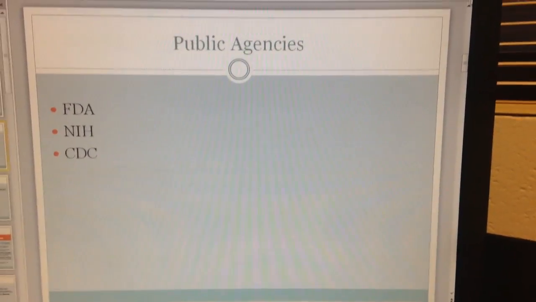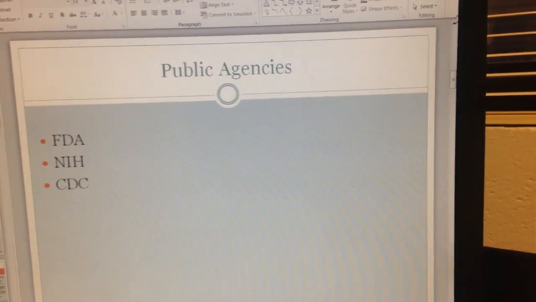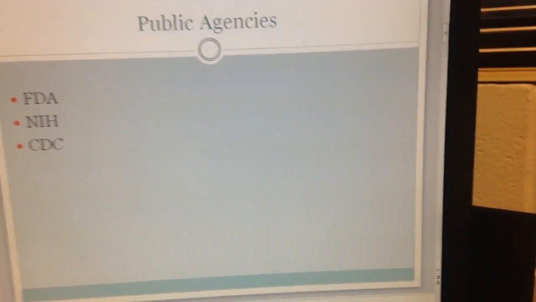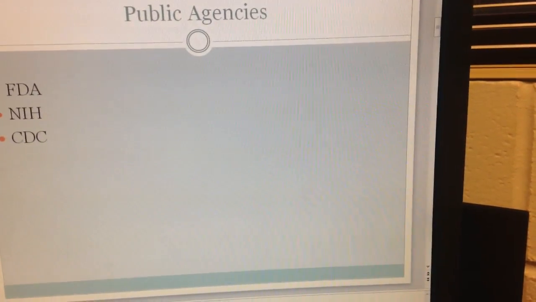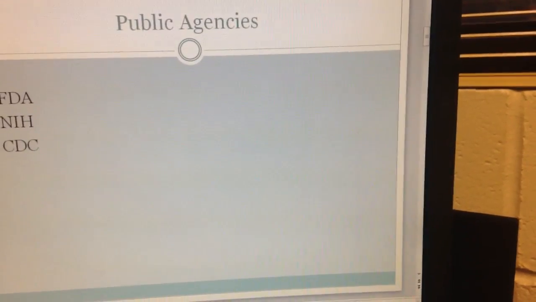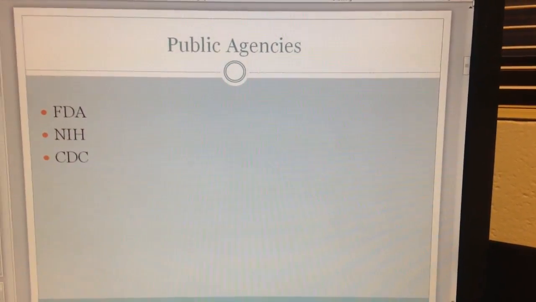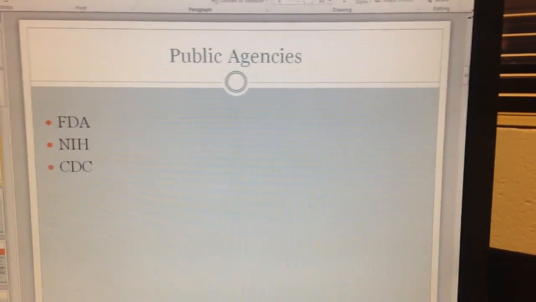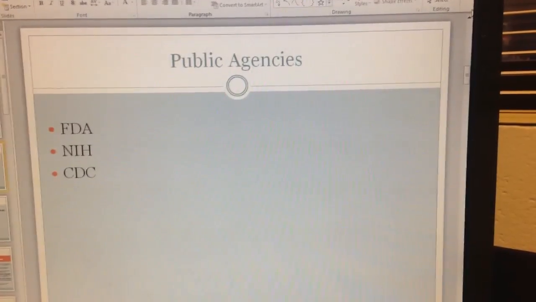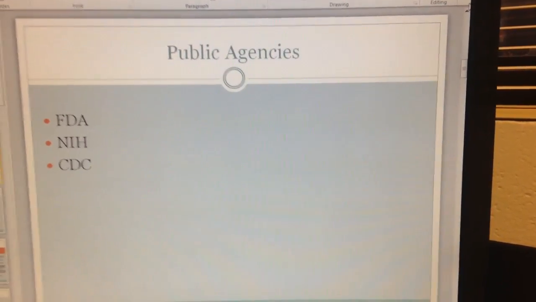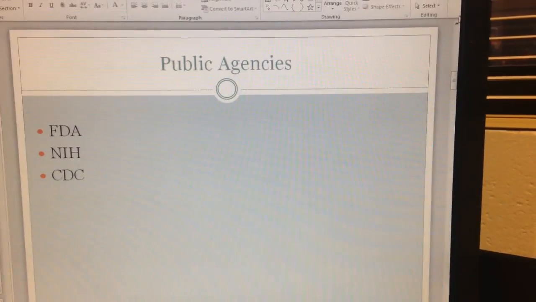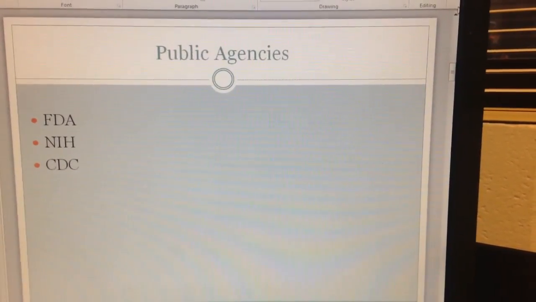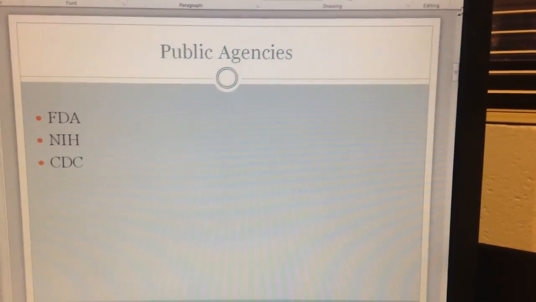The next agency that I'm going to discuss is the CDC, or the Communicable Disease Center. What it does most basically is it works on development and application of disease prevention, immunization, prevention and control of AIDS and other infectious diseases, chronic disease prevention, birth defects and developmental disabilities, occupational safety, and it compiles a great deal of health statistics for the government.